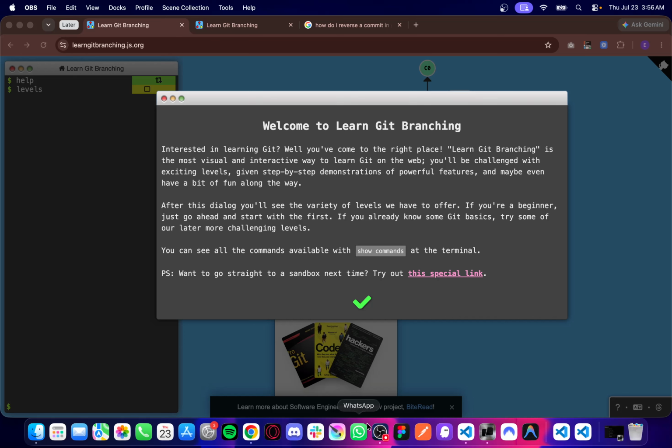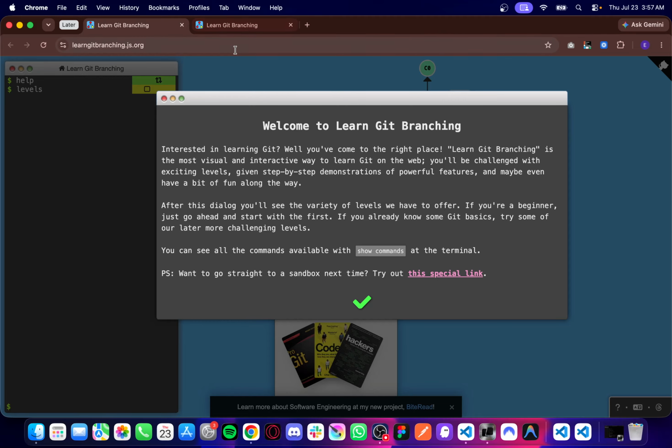Okay, good day, guys. While I was searching the internet, I came across a couple of posts, and while I was reading that, I came across this link in a Reddit post, which says learngitbranching.js.org. I am finding it interesting so far. I haven't really gone far into the whole web application, but it's a way for you to learn Git.